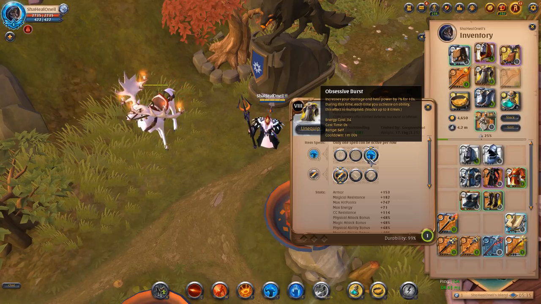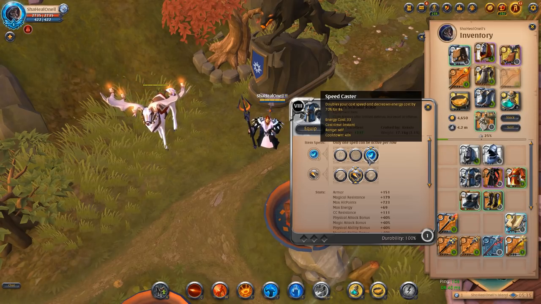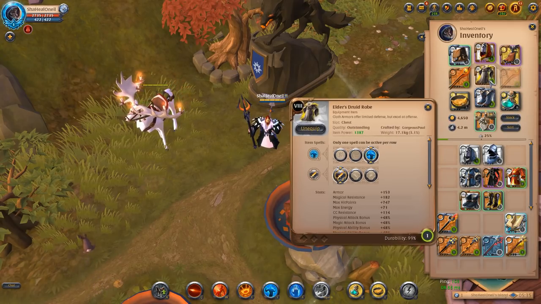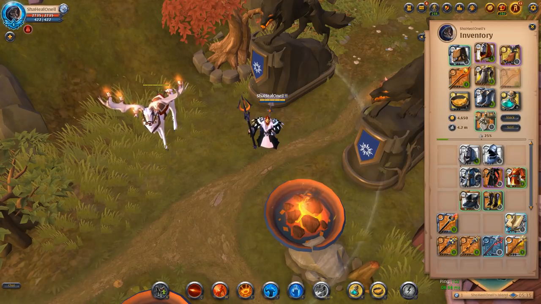Now, don't get me wrong though, even though this is extremely strong, the Scholar being on a 40 second cooldown and extremely fast casting, that is also strong. Both of these are very strong, just because this being an artifact, you get a little bit more item power. But don't underestimate the budget build there, boys.